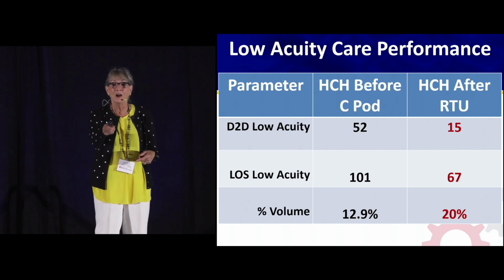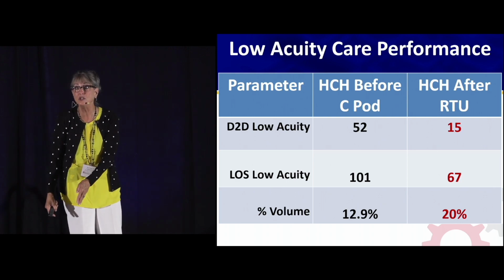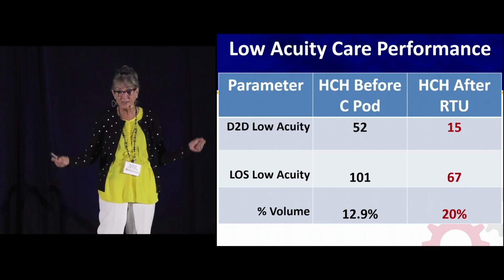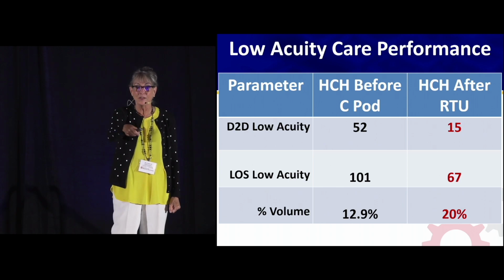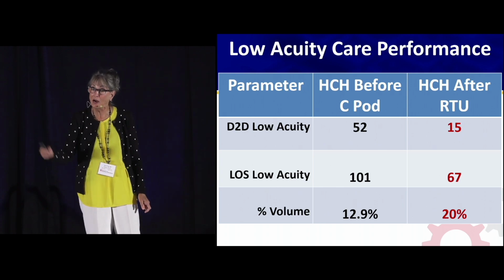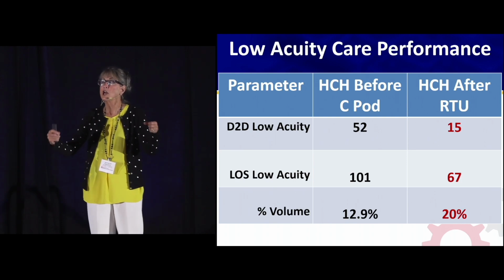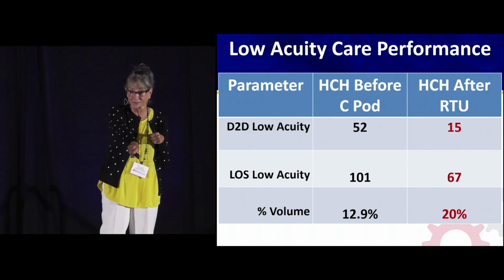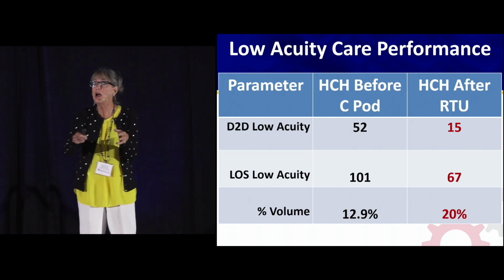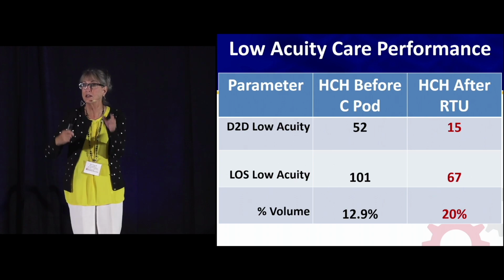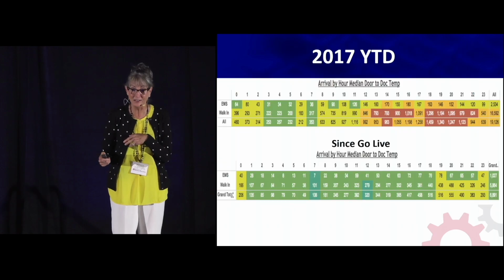All right, so then when they used the C-pod downstairs versus the whole change package with the RTU that I just described to you, which built Flex into their system, door to doc for the middle and low acuity was 15 minutes now. They got their low acuity patients in and out in just over an hour. And they processed more patients. So get this, they had more rooms in the old model, but they couldn't even see 13% of the volume doing that model. Now with this new expedited model and adapting with a high flow method, they were seeing 20% of their patients there. So don't you think that's pretty astonishing?